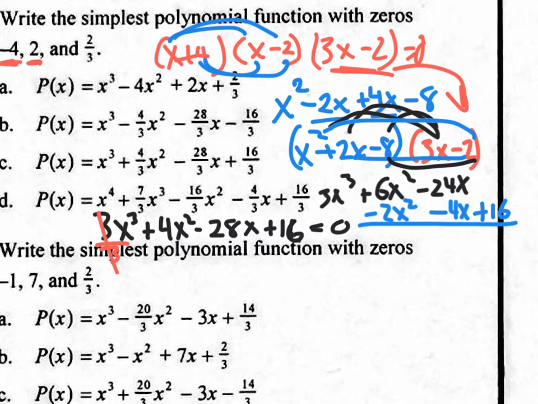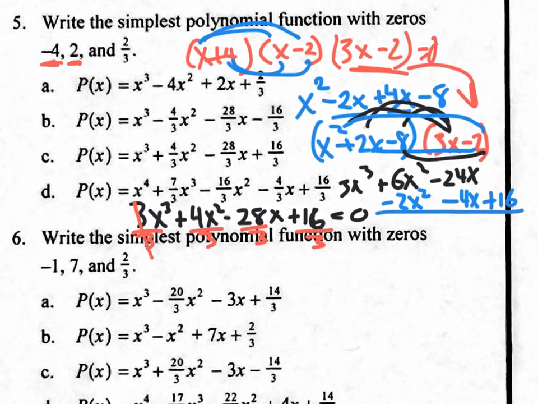Divide this by 3. That way it'll be gone, just like all of these guys over here that don't have a 3. So we need to divide everything by 3, not just that 3, but this 4 by 3, 28 by 3, 16 by 3. And if we look at our possible answers, the only one that fits is B. Oh, wait a minute. I'm sorry. That's a great way to make a mistake. Look at that. Minus sign right there, and we have a plus. So it's not B. So scratch that one.